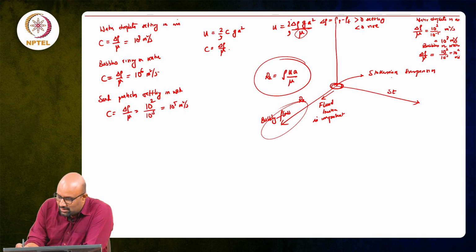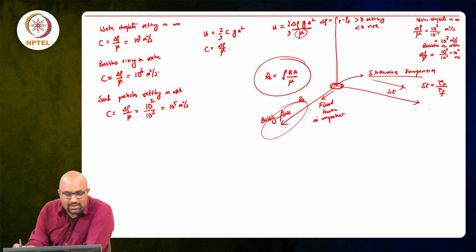Stokesian suspension, if I now move along the axis of Stokes number being large, how did we define our Stokes number? We defined our Stokes number as a ratio of time scales. There was a particle relaxation time scale which we encountered at the end of last class, divided by the flow time scale. The particle relaxation time scale, how was it defined? It was the mass of the particle by the drag coefficient or the resistance of the particle, right. That is how we started, and then there is a flow time scale.